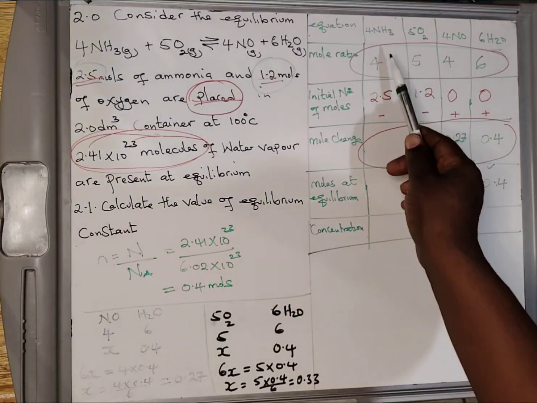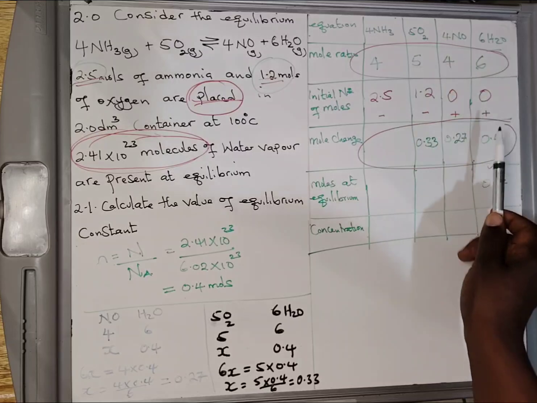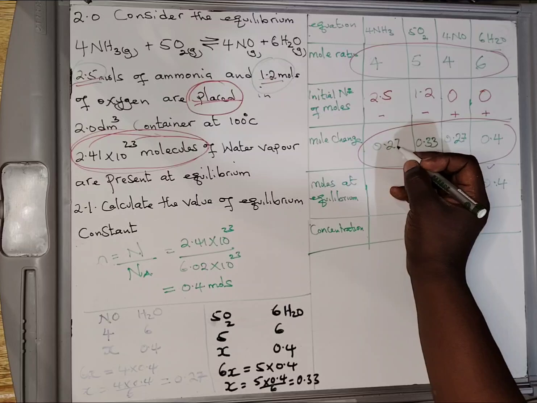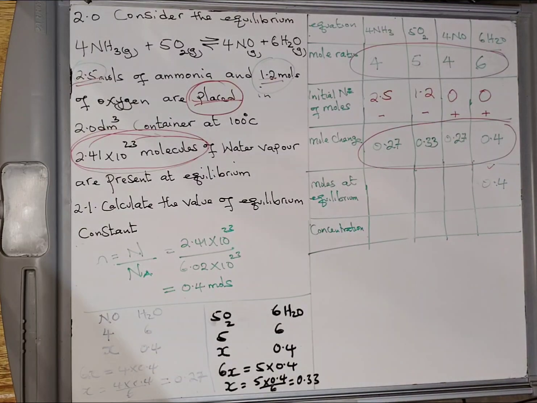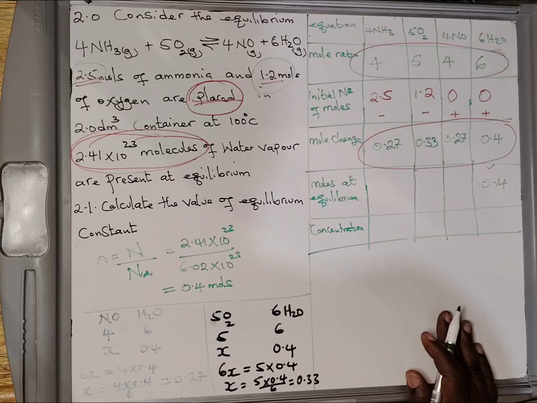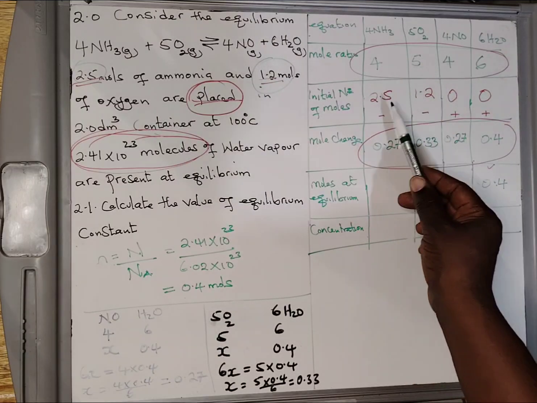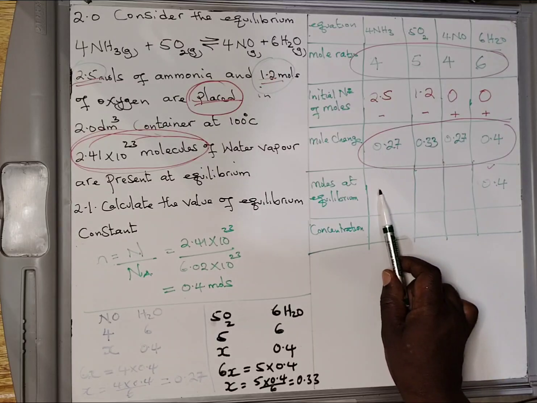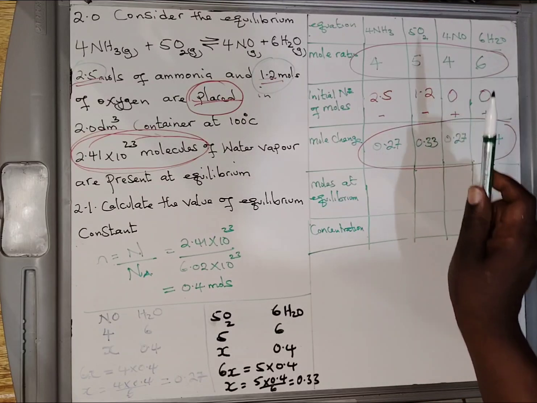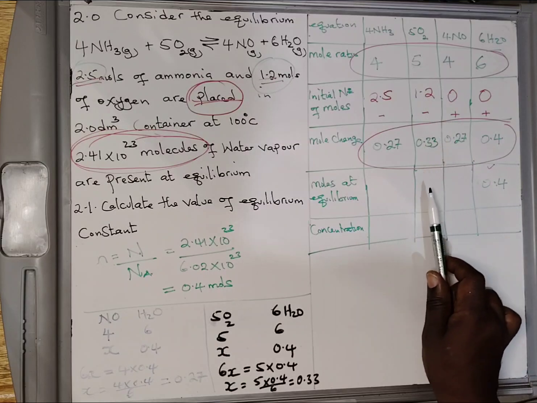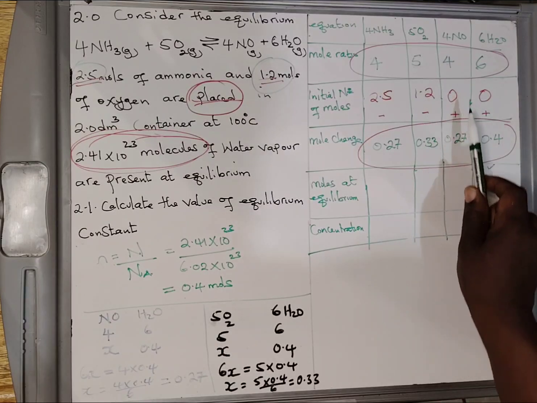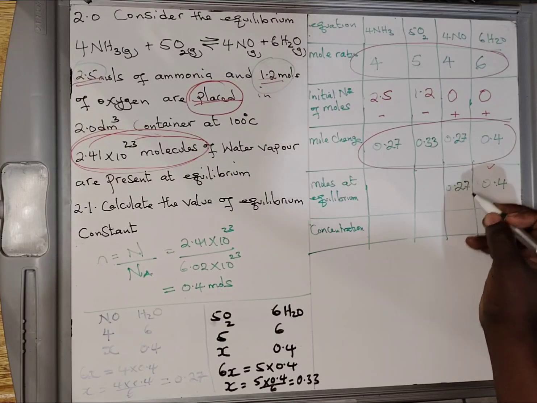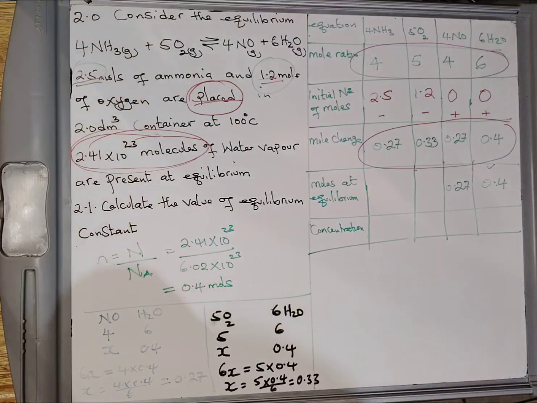Now we come to this side, but remember this number is the same as this one. So this one is going to be the same. So what are you going to put here? 0.27. So after that, what do we do? Remember, these are subtractions. So 2.5 minus 0.27, you get the number of moles at equilibrium. 1.2 minus 0.33, you get the number of moles here. 0 plus this, you are going to get 0.27. So let's see what our calculator gives us there.